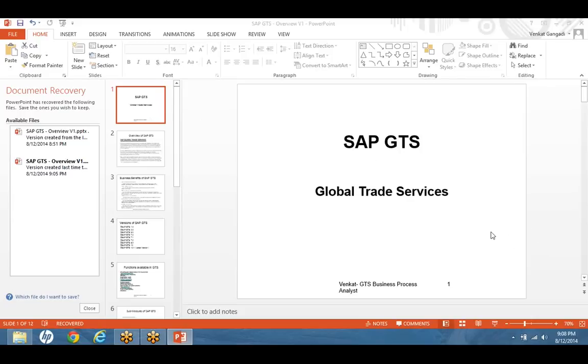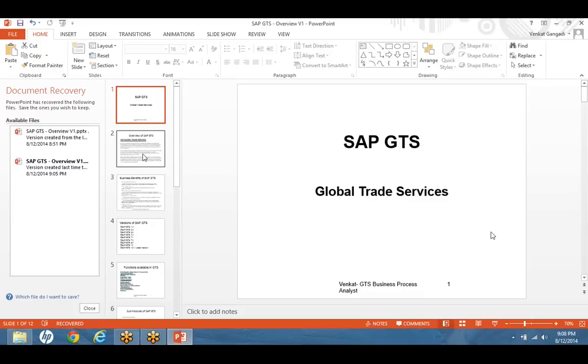That is, SAP GTS has been classified into different sub-modules, and we will discuss all those sub-modules and their respective application areas. So SAP GTS has been classified into different sub-modules, and each sub-module is again classified into different application areas. As part of today's session, we will discuss all those sub-modules and the different application areas available as part of each sub-module of SAP GTS. So this is what we are going to discuss. So it covers an overview of SAP GTS.